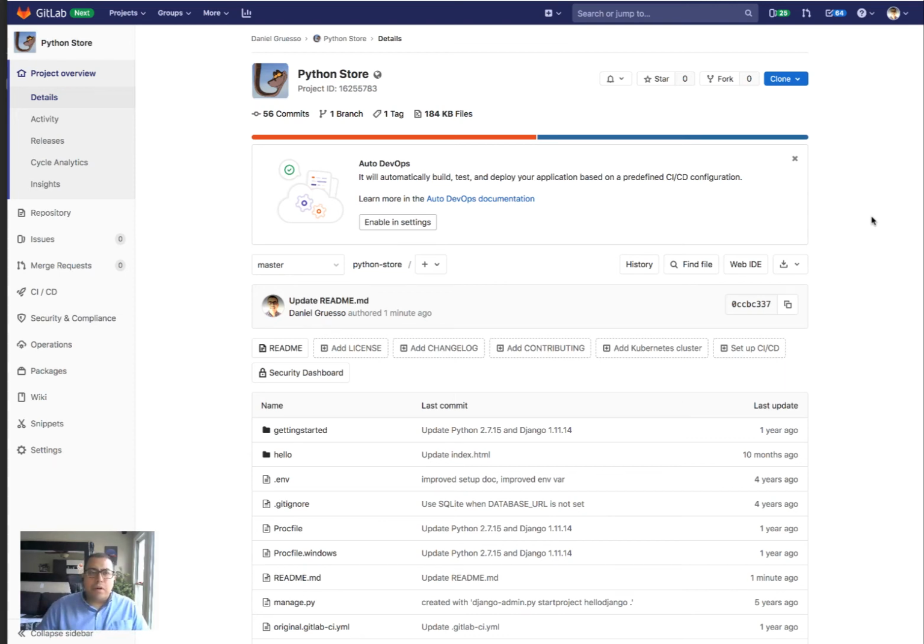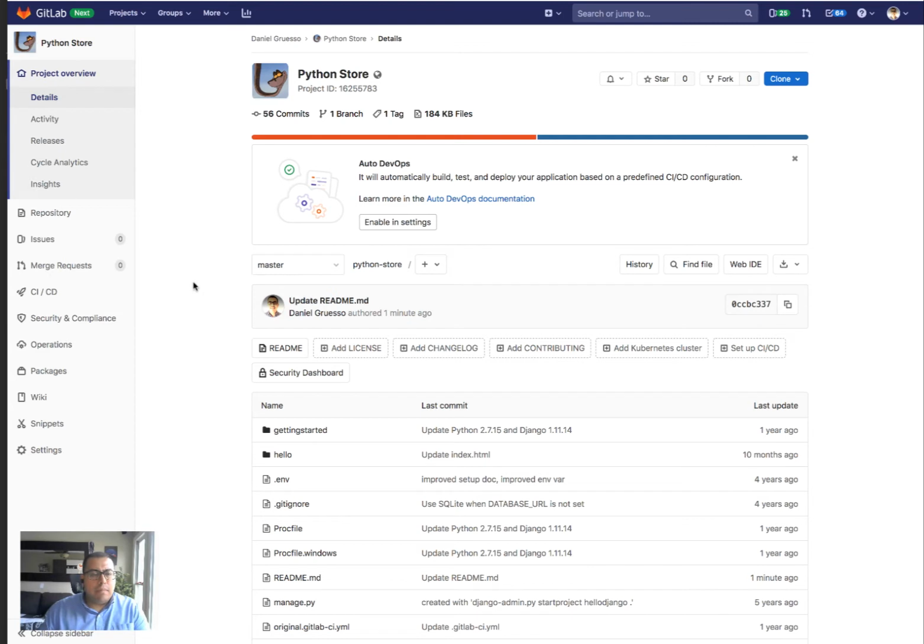I'm a product manager on the orchestration group at the configure stage here at GitLab. And today I'll be doing a speed run of two features mainly. I'm going to add a Kubernetes cluster using GKE to my project, and then I'll have it run through Auto DevOps. So let's go ahead and get started.